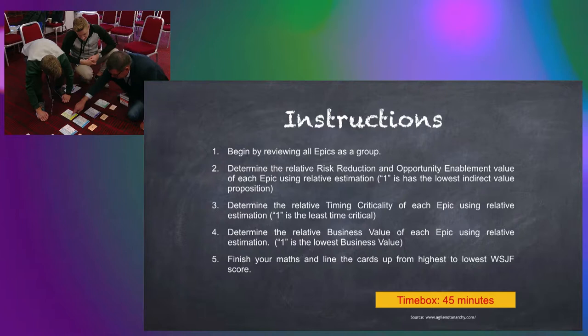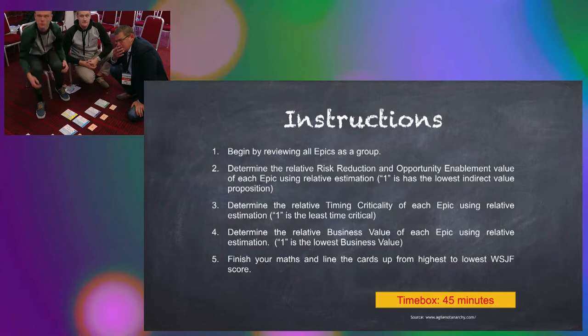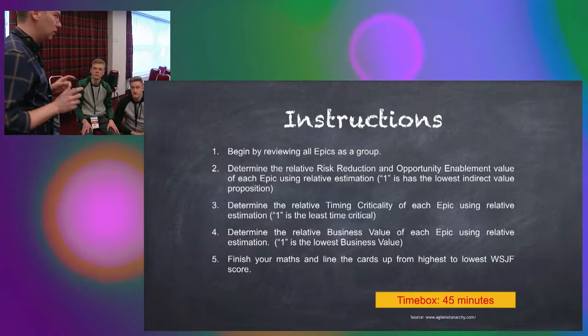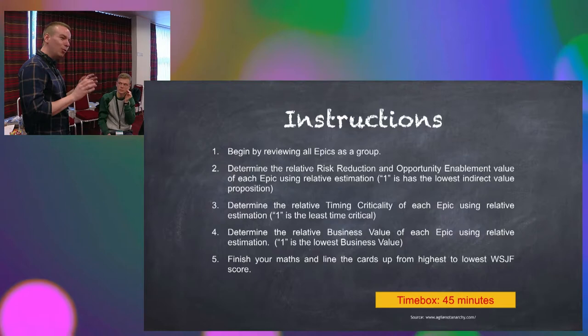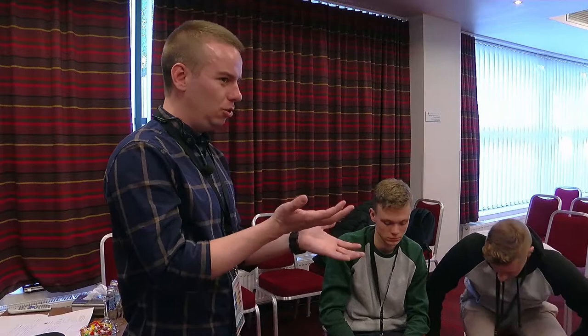Again, another thing that I just forgot to say to everyone is that it's important, we don't need to be 100% right, because if you try to find the 100% right, you're going to be 100% wrong. So it's better to be roughly, hopefully, right than 100% wrong. So the idea is to have a tool to help us prioritize. If you are having a discussion now and this is a 2 and this is a 3, perhaps it's not worth it because it's quite close and it's just support for us.